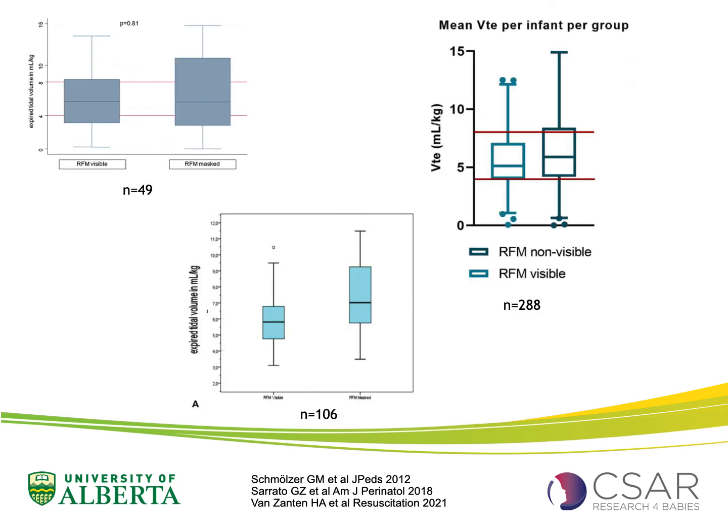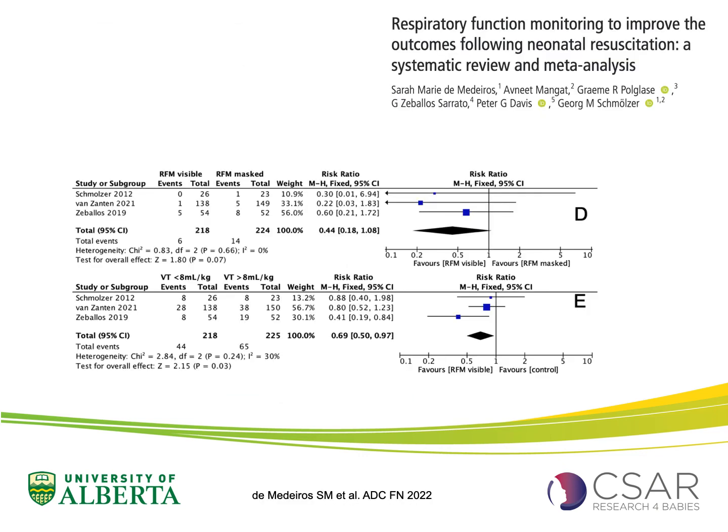Now, did that work in randomized controlled trials? Yes, it did work. In all of those 3 trials available, the interquartile range of the tidal volume delivery was narrower and more likely within your tidal volume target range. So certainly that worked. Unfortunately, when you put all these trials together in a meta-analysis, the reduction in the delivered tidal volume did not result in a change in chronic lung disease, which is close to significant but not significant.